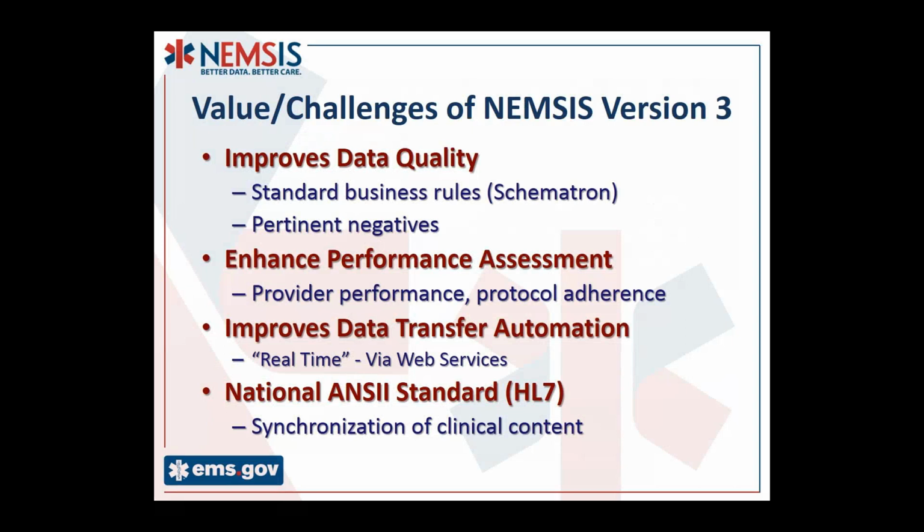Let's talk a little bit about the value and the challenges associated with NEMSIS, just to give you a feel for the data coming in and the quality of the data. Version 3 attempted to clearly improve data quality by having a standard set of business rules that every EMS provider, when they complete a record, there's a set of validity rules that checks for pregnant males and for other data mishaps in the record to ensure that it's correct. We also now provide pertinent negatives. We'll talk a little bit about that. I'm going to be talking about the performance assessment, so this presentation speaks specifically to that advantage. We've improved the data transfer.